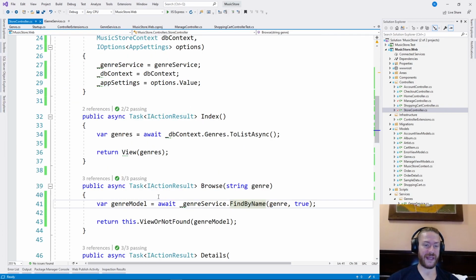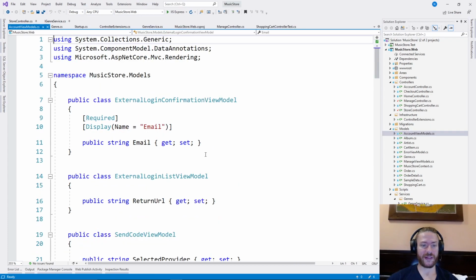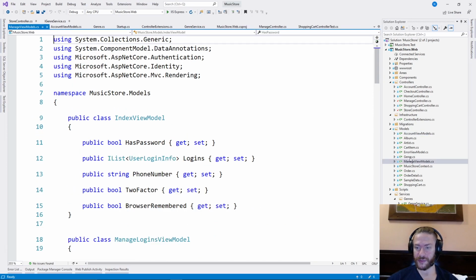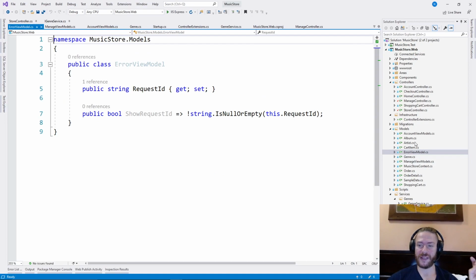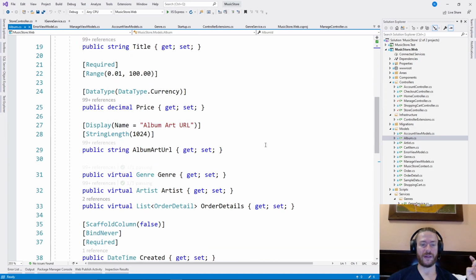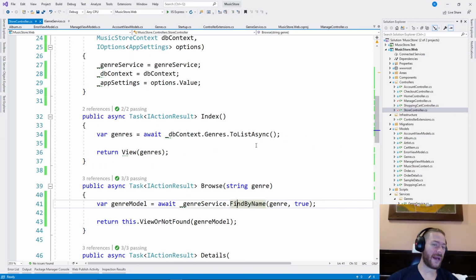Most developers know that they need to use a view model here. For example, the ASP.NET team made a view model for that and a view model for that. They made a manage view model. They made an error view model, and that's great. But they didn't make one for the genre. They didn't make one for the album. And we need to do it. This is why people make view models. You may know that you need to do a view model, but you may not know why. Well, single responsibility. Besides some other mistakes you may make, for example, some parameter tampering hacks and other things you don't want to get yourself into.